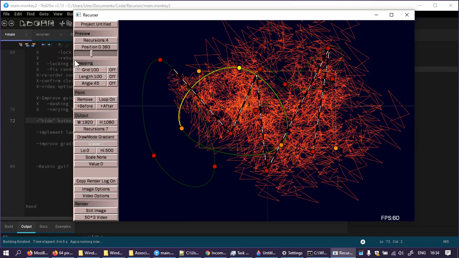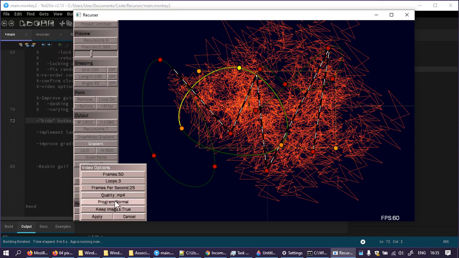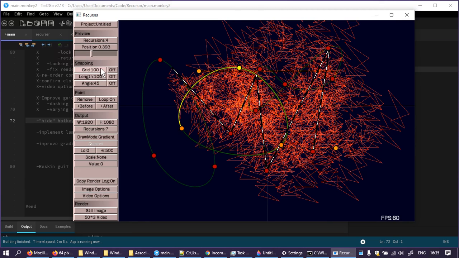If I could reduce it to a button which actually described what the snapping situation was, grid, length, angle, all on or off, and you click the button and you got an options box to change them, that would be fine. Actually being able to switch them on and off right here is okay.